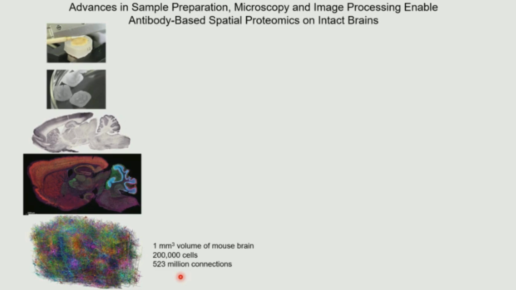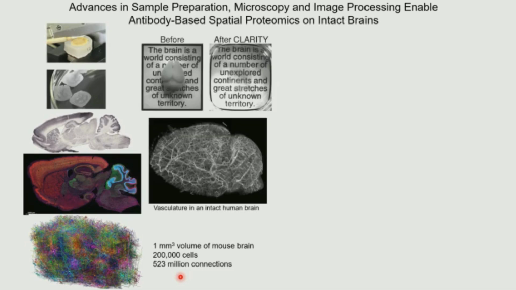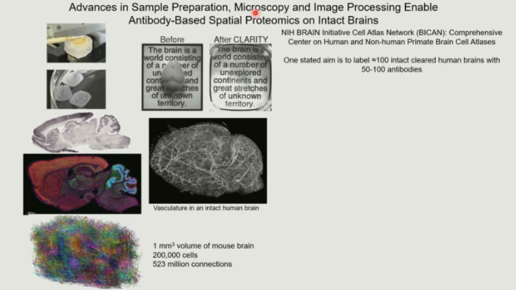Okay, so we really need to try to keep the brain as intact as possible when we're doing these studies. And there's been tremendous advances in sample preparation, so now we can make brains transparent and keep them intact, allowing for imaging. The development of light sheet microscopy allows intact volumes to be sectioned optically. And image processing and other computational advances, including data processing and archiving, have really made it such that we can now begin to contemplate imaging intact human brains.